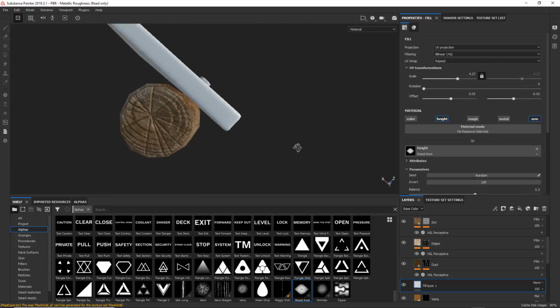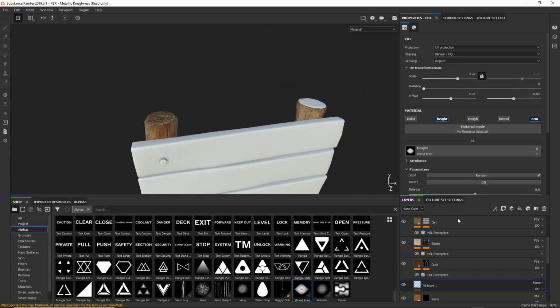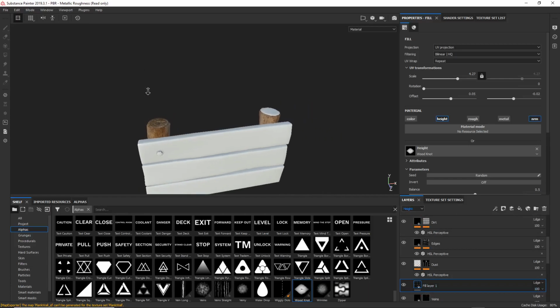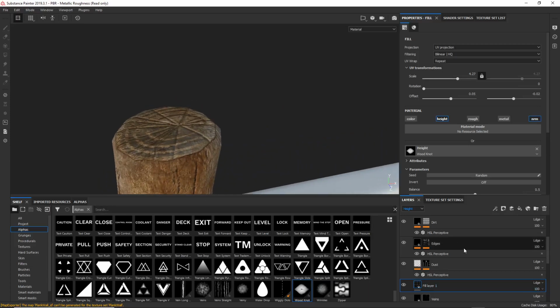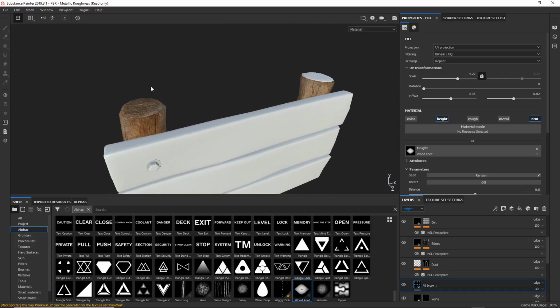So something like that, showing that it got kind of cut off there in the top. And we can always go into our height over here and just lower that guy down, just so it's kind of peeking through, mixing with the other details.